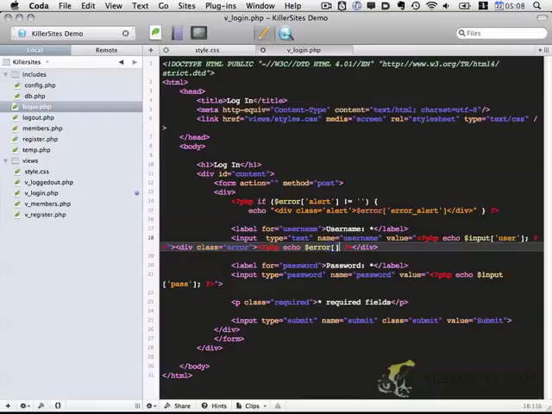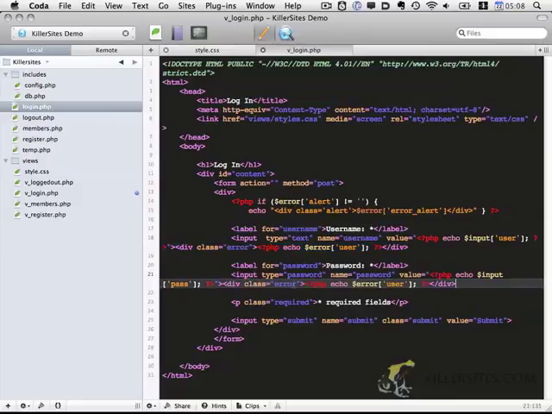We're going to echo out a variable called error. We can actually just call this error user, like so. And then I'm going to go ahead and copy and paste this div, like so, and paste it here. In this case, we're going to be using pass instead.